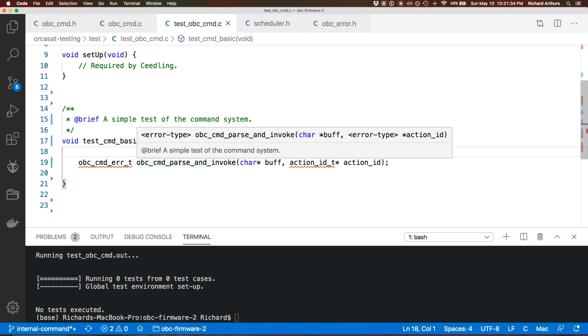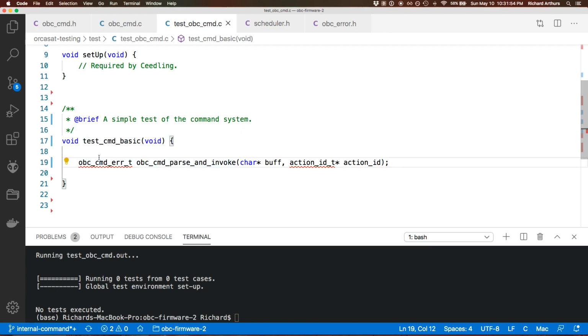What this function does is it takes in a pointer to an array of characters which have been received over the serial port, and it looks through that array of characters and picks the right command to actually run. It returns various error codes if bad things happen.